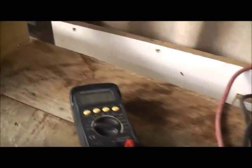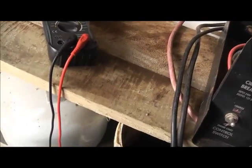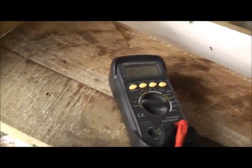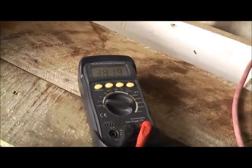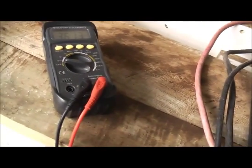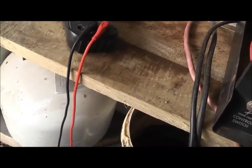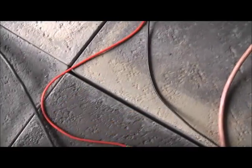Oh, 36 volts now. Whoa, unloaded. 36 volts unloaded on the 12 volt side. 24 volts, 70 volts unloaded. Engine start, 40 volts. Interesting. It's working now. That works. I fixed it. Definitely works. Yep, it works. Bit of a spark there.